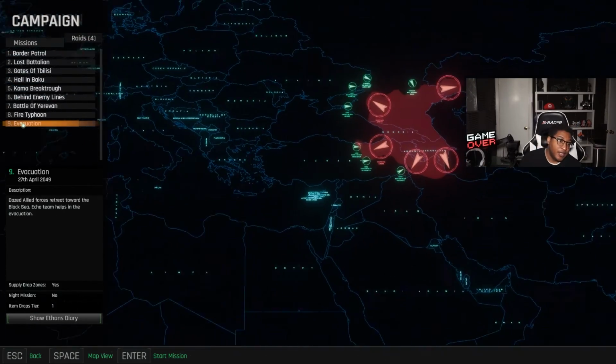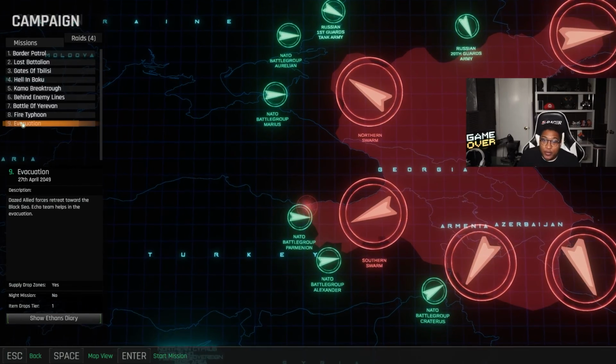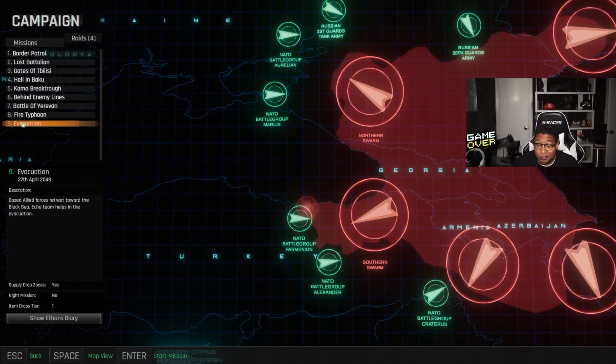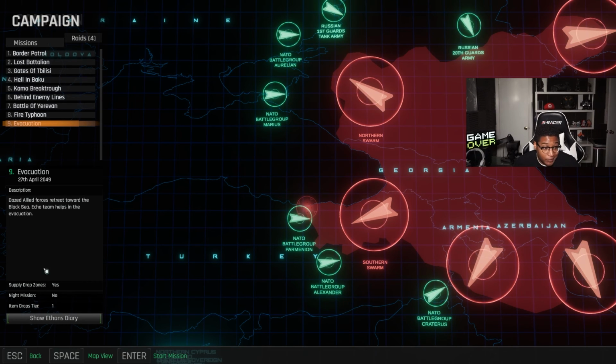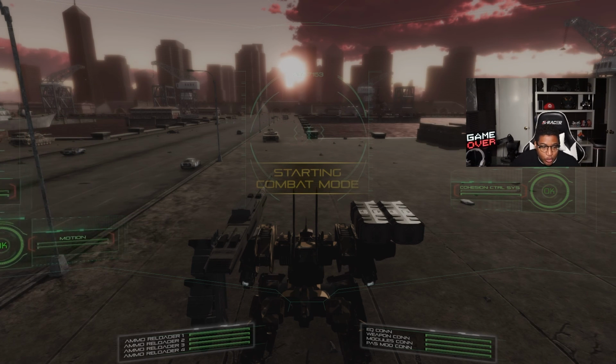Evacuation. Today's Allied forces retreat towards the Black Sea. Echo team helps in evacuation. I can imagine after what we dealt with in the last episode, they're falling back. Get into it. Booting systems up. We'll try out our new toys.